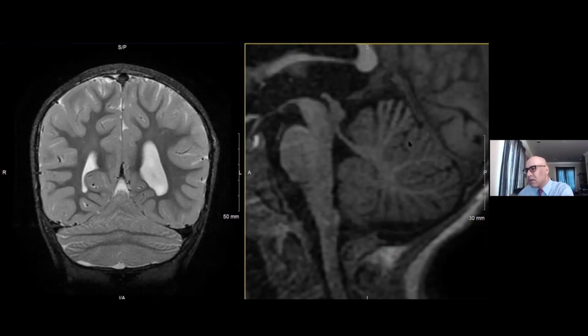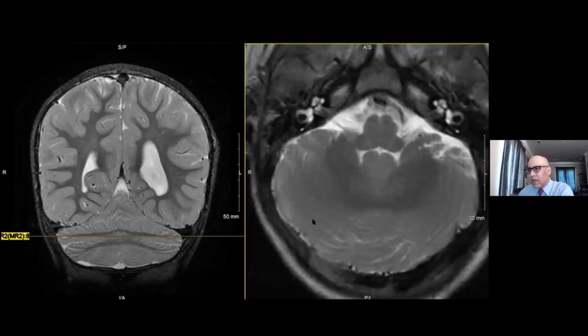Now, anteriorly and inferiorly, we do see this, which is the rudimentary cerebellar vermis. So it's a little bit trickier to identify on this sagittal image, but on the coronal image, we can see midline continuity of the folia across both cerebellar hemispheres. And additionally, we see that in the axial T2-weighted image, where we have both the gray matter, white matter, and deep gray structures that come together. So this is a case of rhombencephalosynapsis.